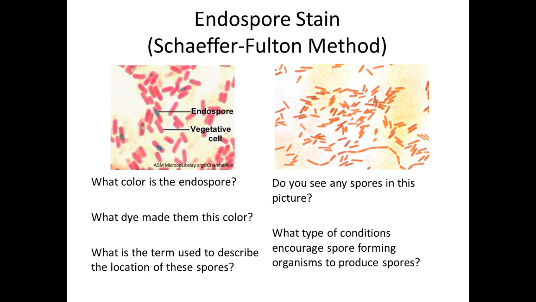The next stain that you guys are going to do today is the endospore stain. This one too has many different methods out there. The method we're going to employ is the Schaeffer-Fulton method. In this method, the endospores, what color would you say these endospores are? They're kind of green, right? I'm finding sometimes they look kind of bluish to me. So again, like a greenish blue. What dye made them this color? What's the dye we're going to use today? Anyone know? Malachite green, right? And you should have this in your procedure for today. These are the bottles that are the most stained and most difficult to read the name on. It's a greenish looking bottle. You can't miss it.